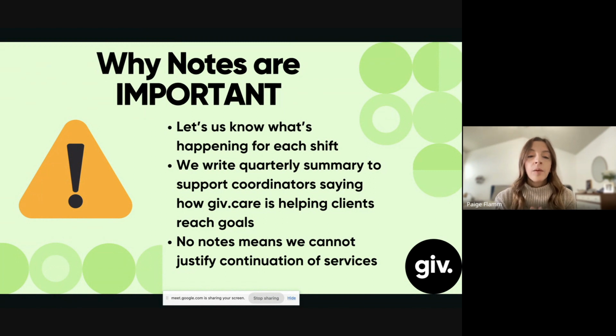And so filling out that note section isn't us trying to add one more thing to your to-do list. We know that as caregivers, the work you do is so important. But it's really just to help the client at the end of the day to be able to keep the budget and services that they have in place and to tell Medicaid, like, this is working for them and for the family, and this is why we need to keep doing it. And so that is why the notes are very important for the client.